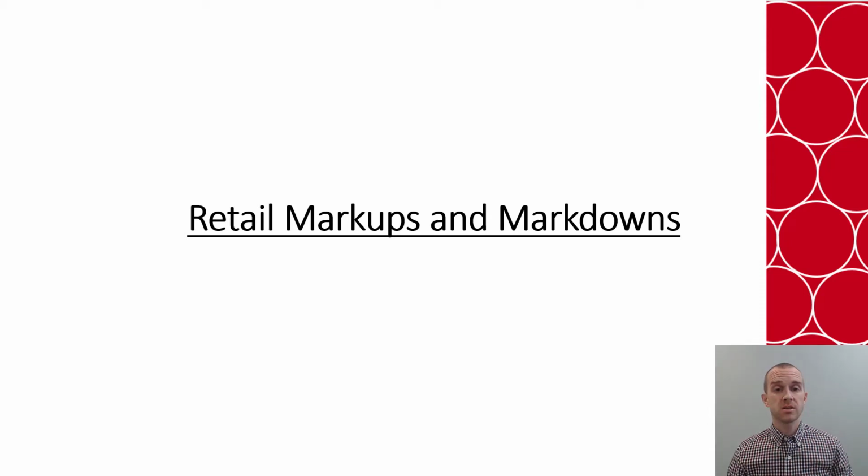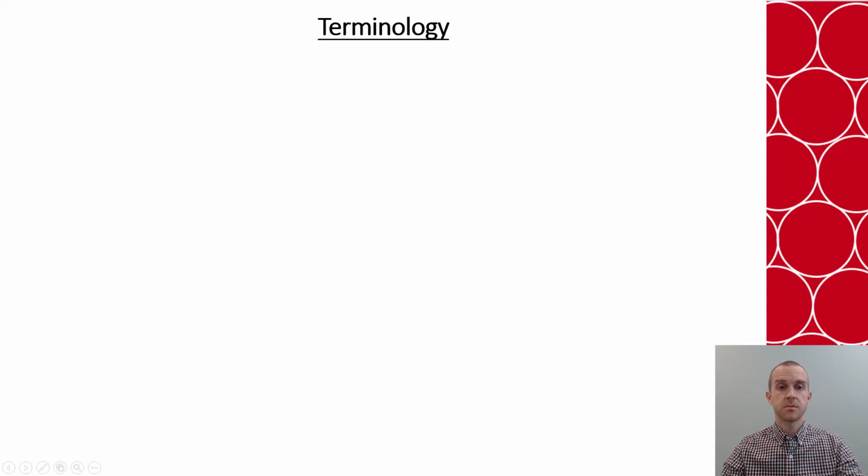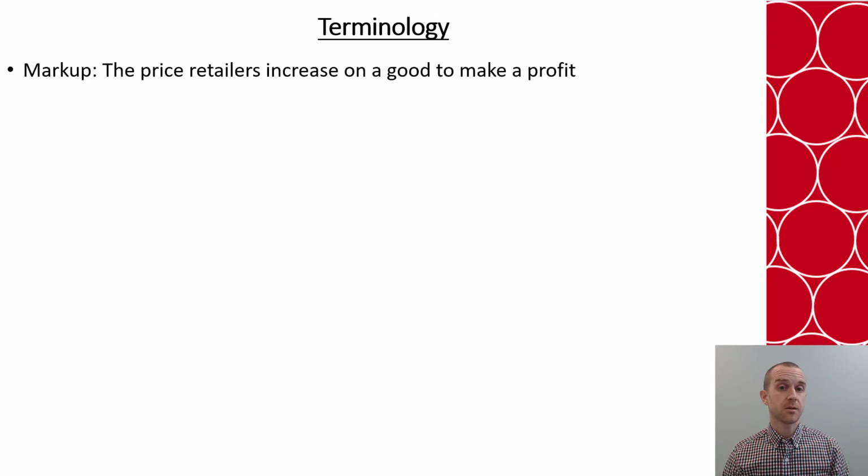In this video, we'll examine percentages dealing with retail markups and markdowns. Now let's start with some terminology to understand what markup and markdown mean. A markup is a price retailers increase on a good to make a profit. They buy it at some wholesale price, they mark it up, that way they can guarantee they're making money.